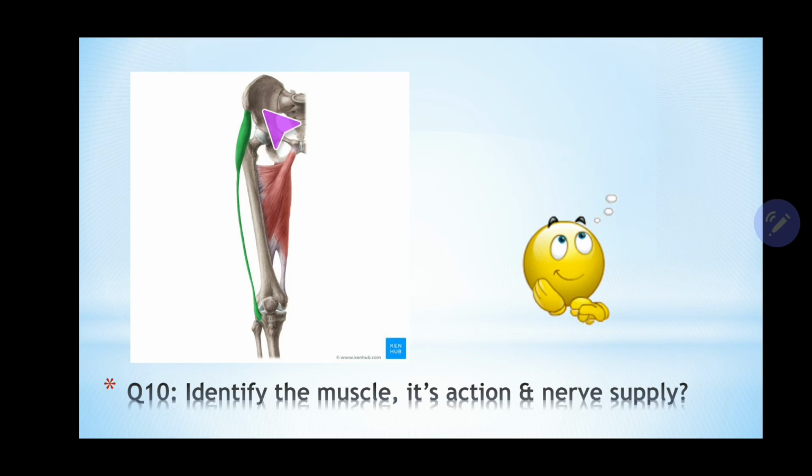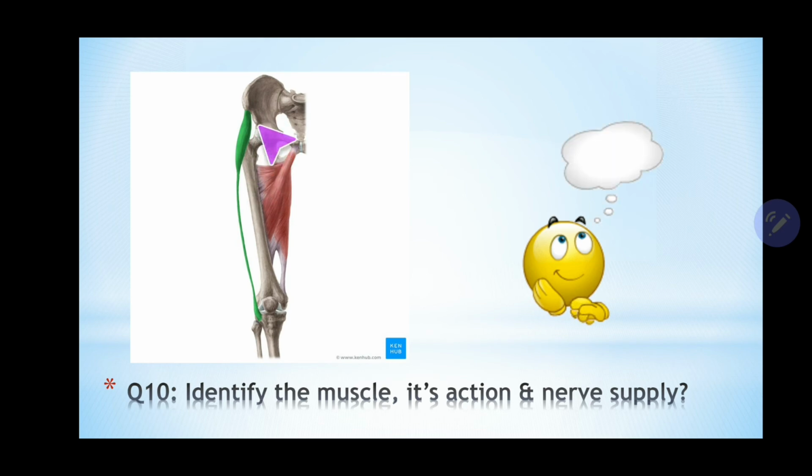This tensor fasciae lati muscle is invested by the deep fascia. Similar was a muscle from below the clavicle, if you remember. Subclavius was also similarly invested by fascia on both surfaces. That was the clavipectoral fascia, if you remember how subclavius was inserted. Similarly, here this is fascia lata, the fascia of the thigh, which splits to enclose this muscle, tensor fasciae lati.